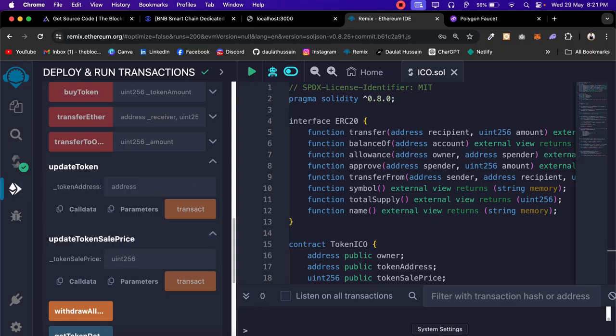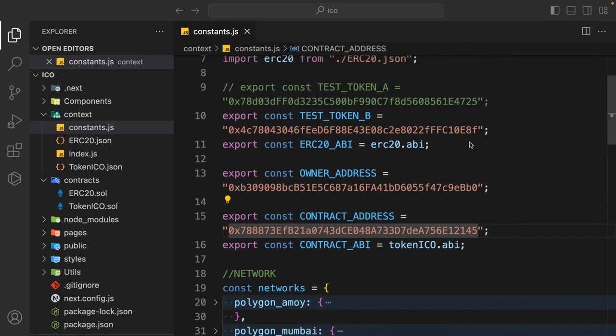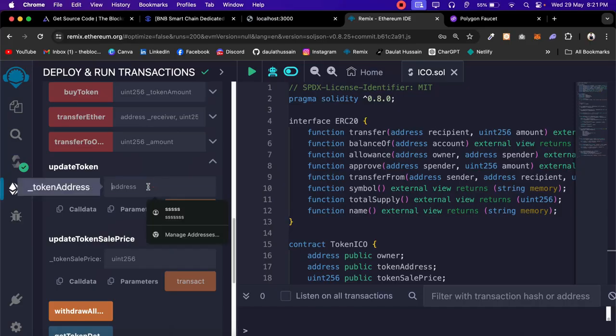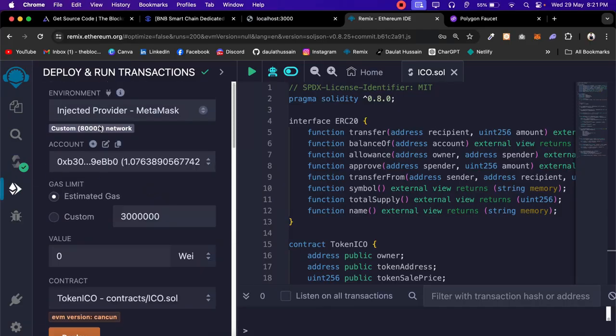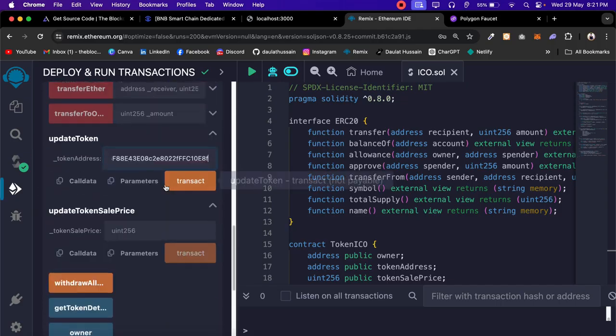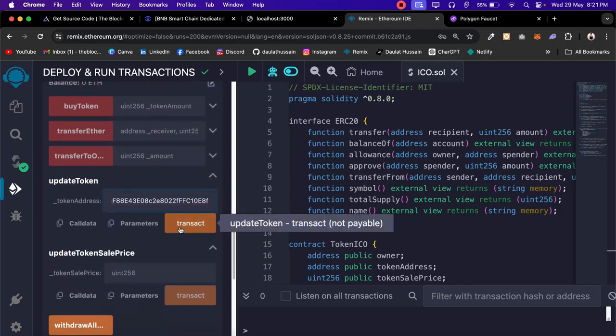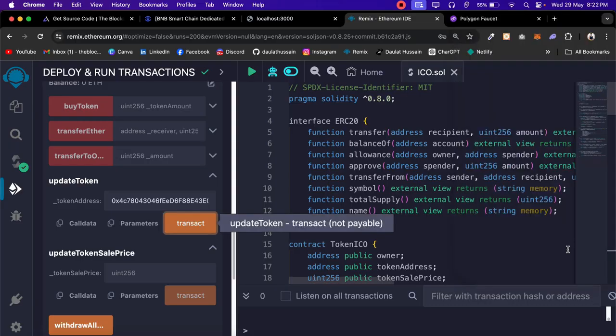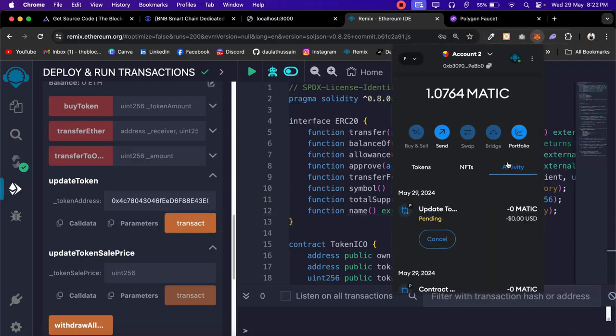So what I will do, I'm going to simply come back to my code, and I'm going to use the same existing token. So this is the token I'm going to use. Simply copy this one, come back here, and I'm going to provide it here. Make sure you are connected with the MetaMask with the same network where you have deployed. Don't need to do the changes or reload the page. Simply click on this transaction. It is going to open the MetaMask, and here we are setting up our token in our ICO contract. So this is the first thing you have to do. Once you deploy the ICO contract, you have to set the token right from here.